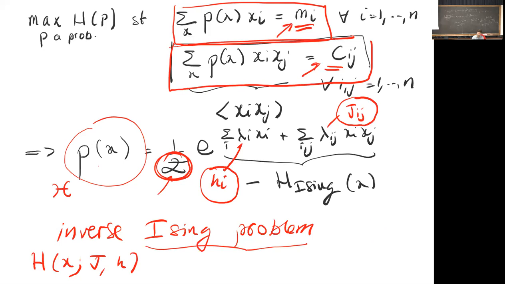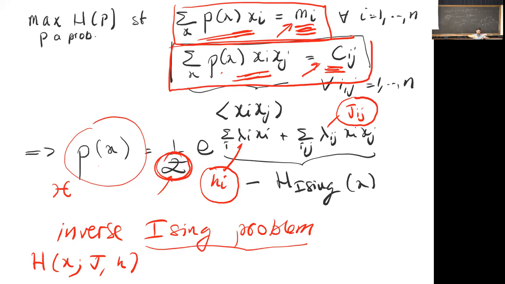But now let's say that you know instead this type of thing. You know the local magnetization, you have this knowledge, or the correlations. Finding the Hamiltonian corresponding to that, in the sense that when you compute these averages it gives these numbers that you know, or if you compute these 2-point correlations with respect to this Boltzmann distribution, you get these numbers that you know, is also very hard. And it's the inverse problem. You don't know the model.